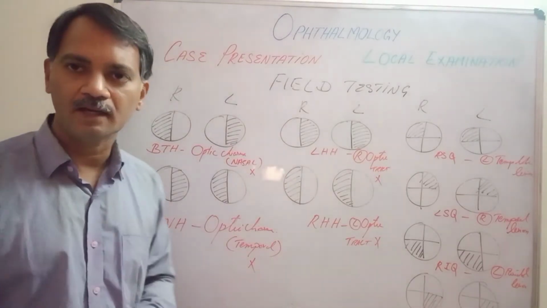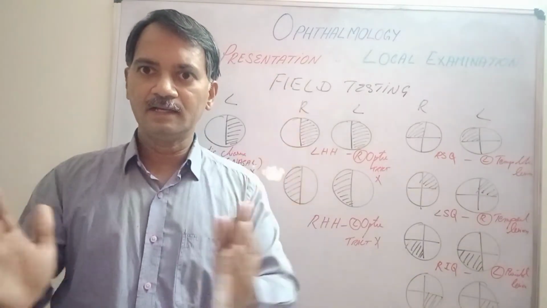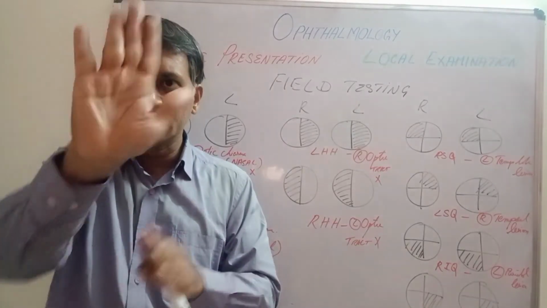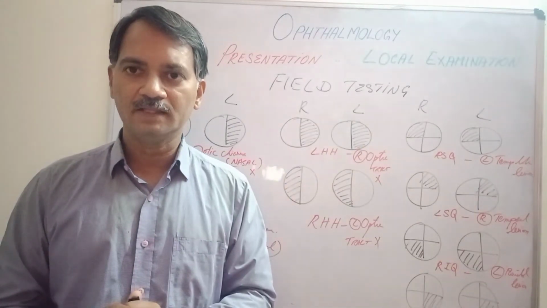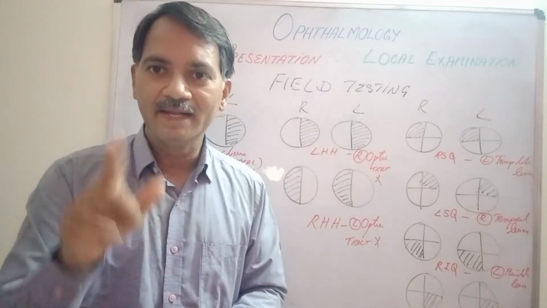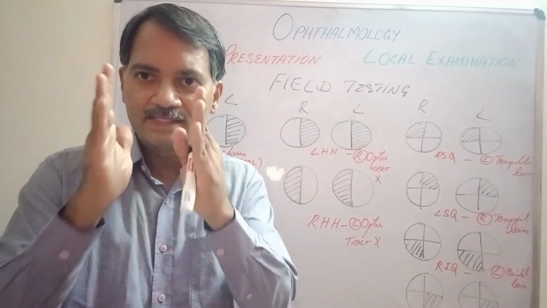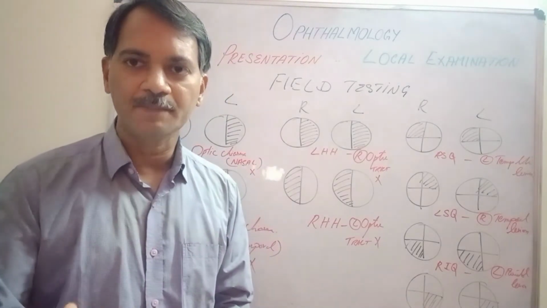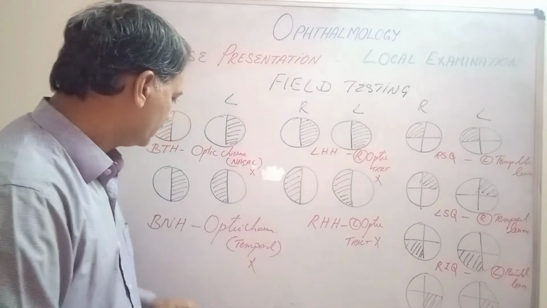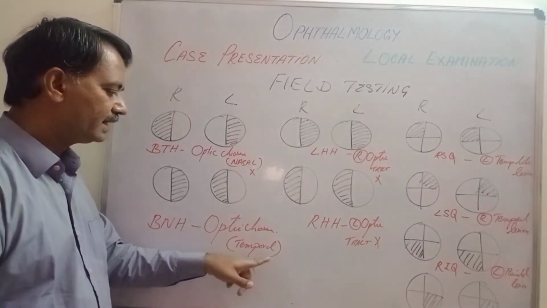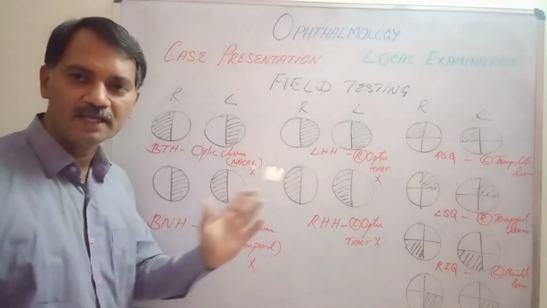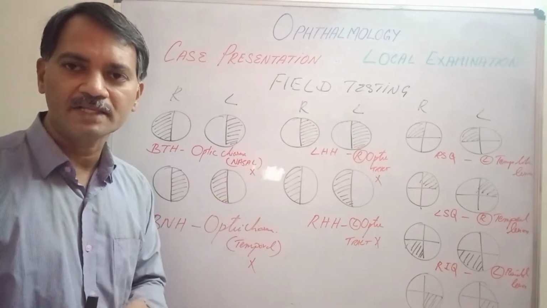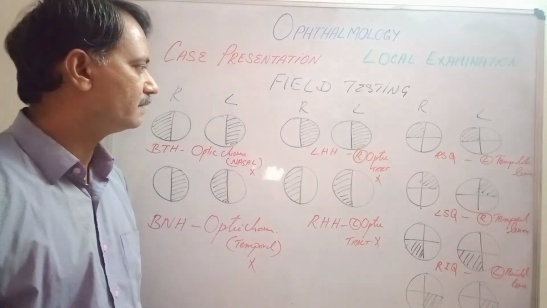Binasal hemianopia. So in the entire field, the center portion is not seen, only the outside will be seen on either side. That is called as binasal hemianopia. The nasal side is not seen. Anopia means not able to see. That is seen in optic chiasma, temporal side lesions. On either side of the optic chiasma there is a damage. The central fibers are normal.